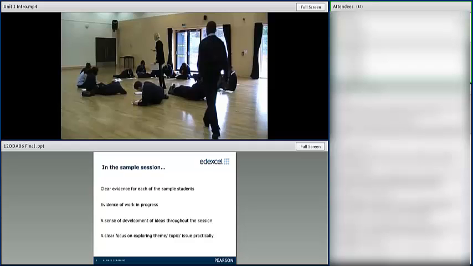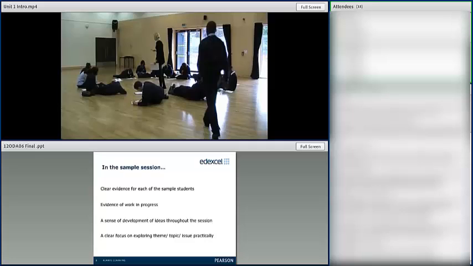Okay, Russell says backlight is a problem. Camera needs to be on the other side of the room, need to see their faces. And if you have a look at the Unit 2 DVD track, you'll see that the centre have addressed this and the camera is in a different place. Always a good idea to check what the footage looks like, particularly with a new camera or in a new space, or if you're new to the centre, before you actually go ahead and film your session.